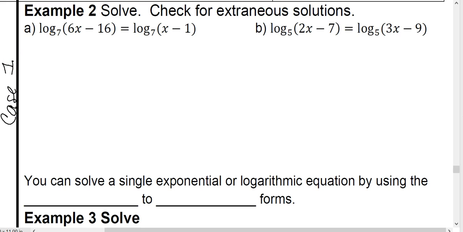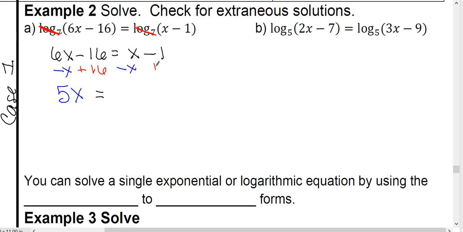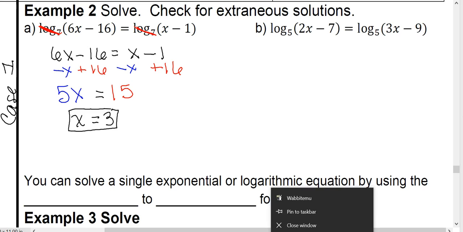Alright, so I consider this case 1, when we have two logarithms with the same base equal to each other. So right here, log base 7 of this argument equals log base 7 of that argument. So we can cancel out the bases, and we can set the arguments equal to each other and solve for x. So here, just subtract x to get 5x. And then on the other side, add the 16 to the -1 to get 15. Dividing it by 5, we get x is 3. Now, as long as we plug them back in and we get a positive number, we're good. But if we plug them back in and we don't get a positive, then that answer is extraneous, and we don't have a solution.